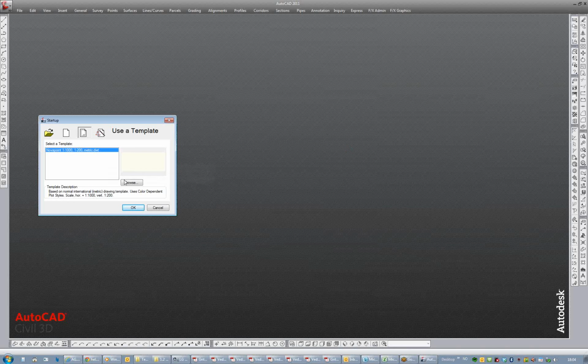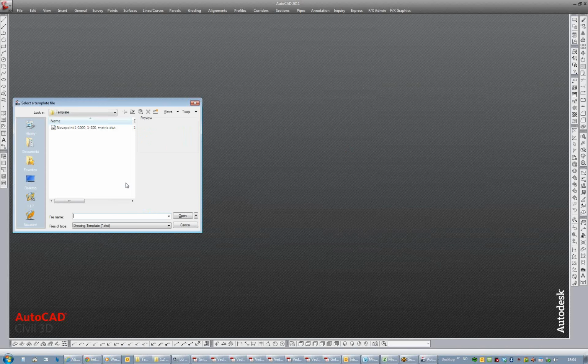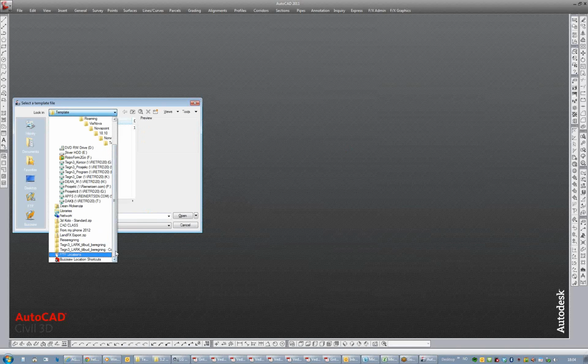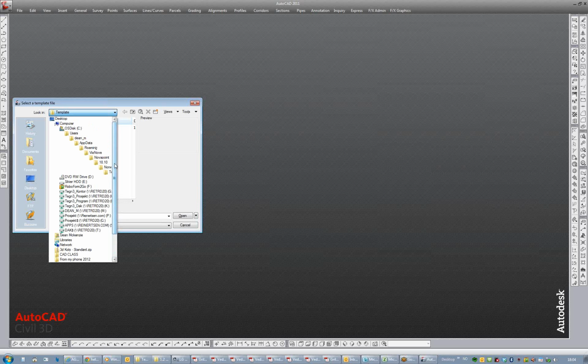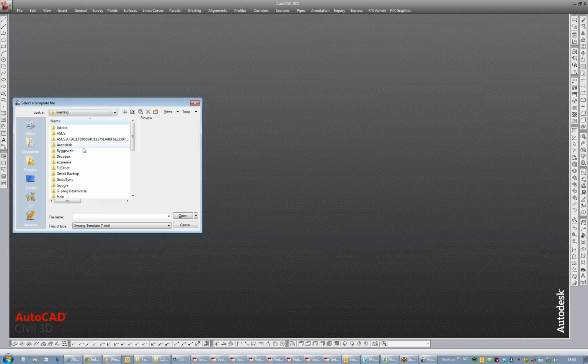Okay. Ooh, I need to change this. Yeah. And it should be in Roaming, Autodesk, Civil 3D 2011, ENU, support. Nope.